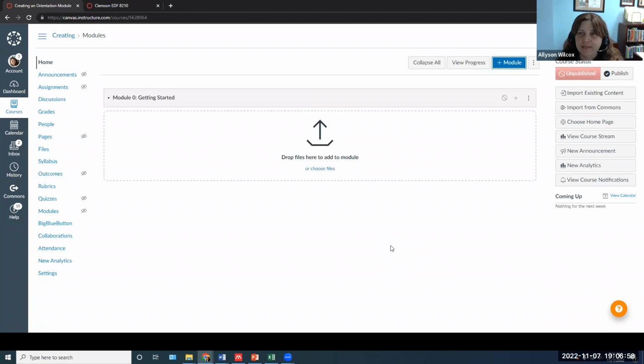Now, as you know, in Canvas, when you create something new, it comes in as unpublished. To publish this, we need to go over to the right-hand side and click what I call the Ghostbuster symbol. I don't know the real name for it. When we click that, though, it turns into a green check mark. And in Canvas, if it has a green check mark next to it, it is published. So we have published our module 0.